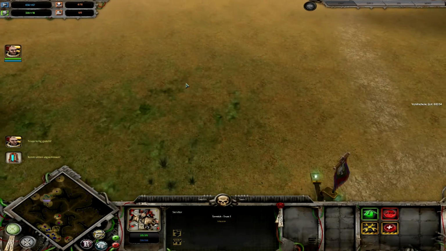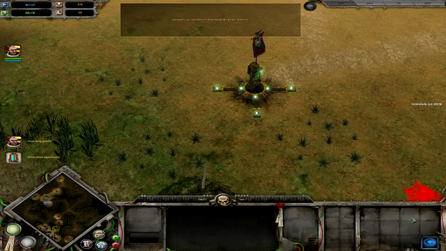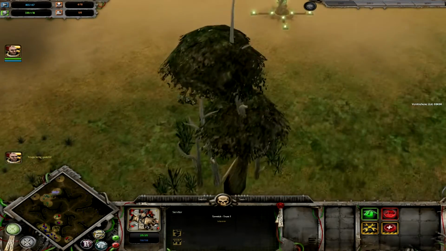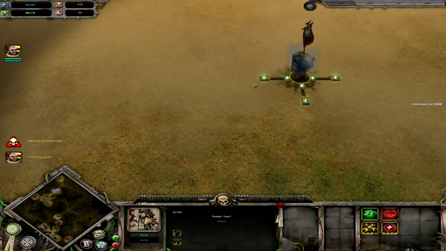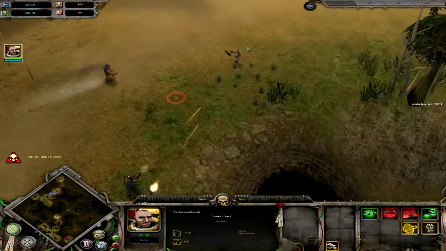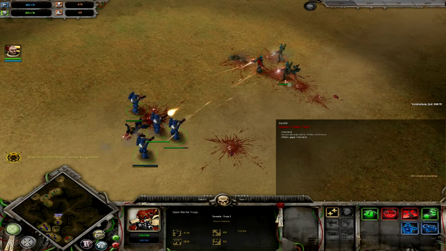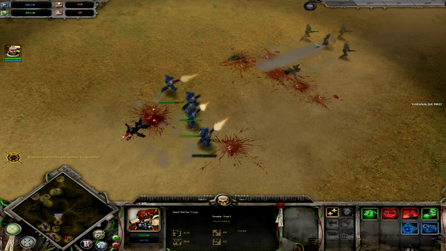And what you always want to do is to have your builders build these posts on top of your control points to defend them, so they can't just go and decap your control points. But there, we're still fighting these Eldar forces, but it seems like we're winning. So they are going to retreat.